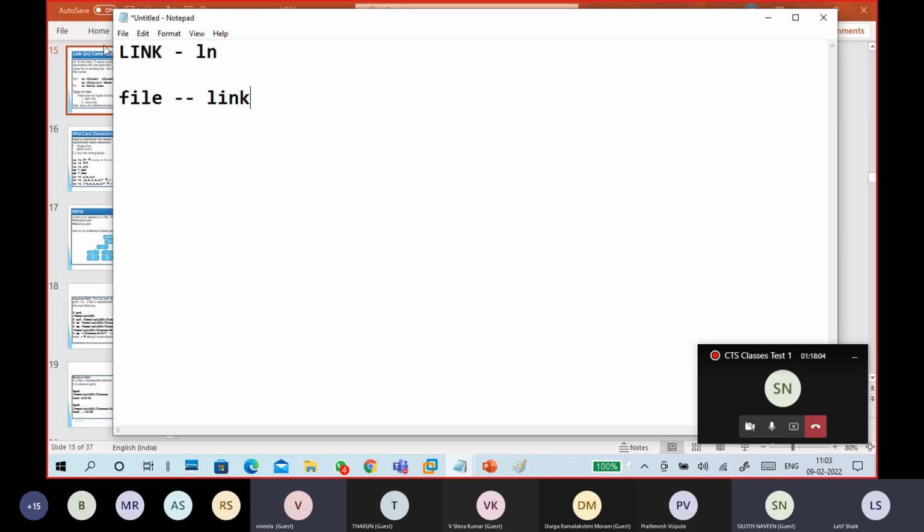So what are the types of links? Here it is: hard link and soft link. Two types of links are there. So what is this hard link and soft link?